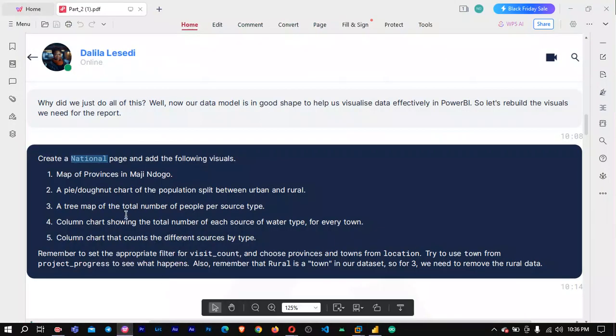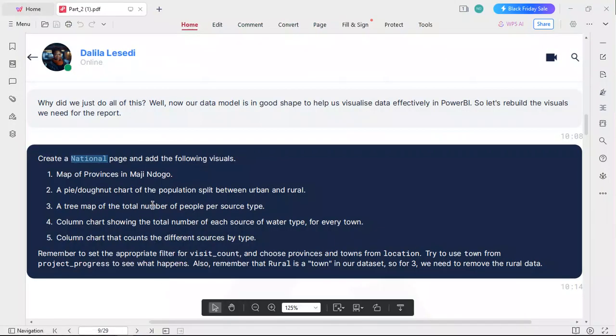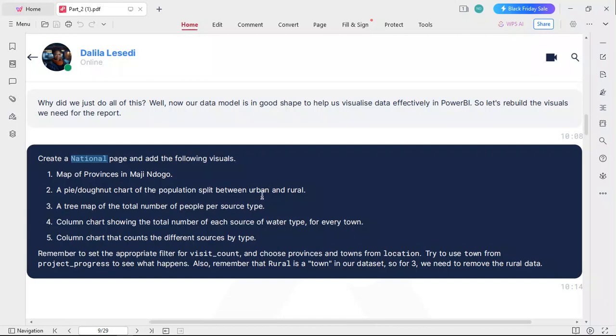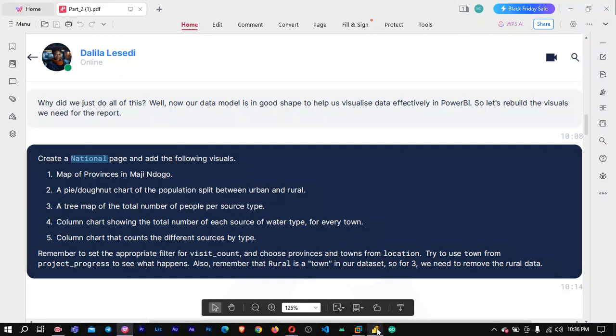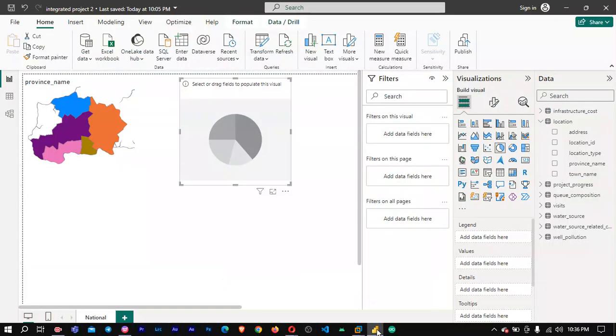Someone to help me. A pie chart of population split between urban and rural population. Someone to assist me there. Let's just try to finish this one.